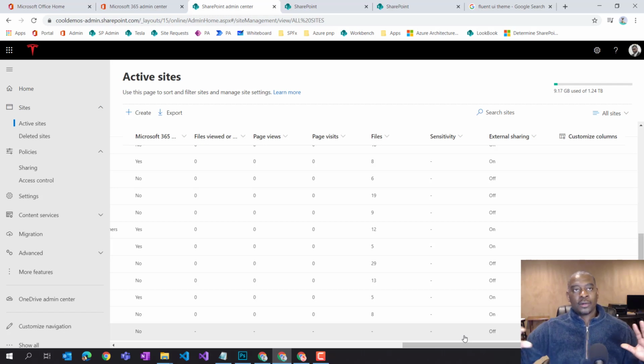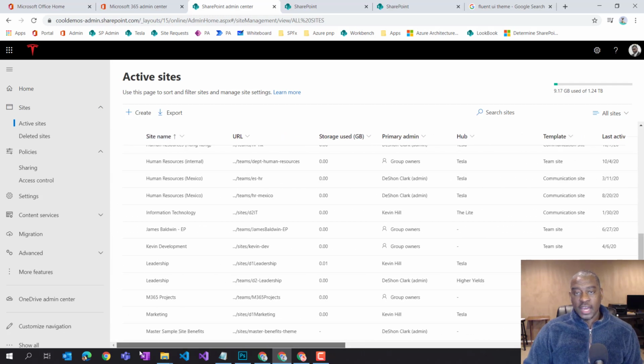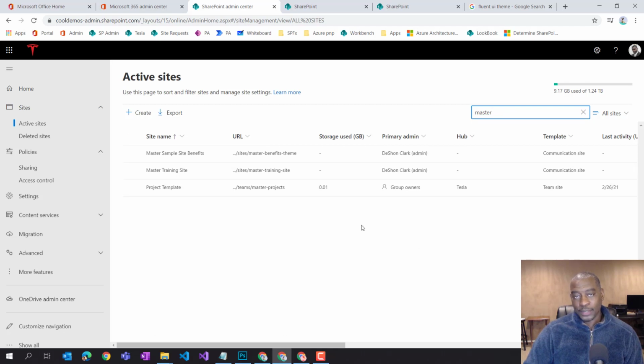Again, you have to tell the story and accommodate so many different scenarios with site collections that in this view, they all look the same outside of their core classifications. So to help combat that, what I really leverage is the URL naming convention. So I do a prefix against all my URLs. So here are my master sites.